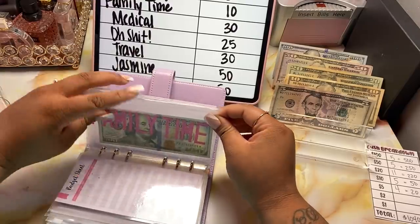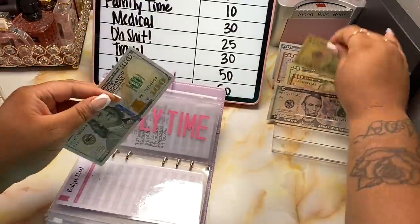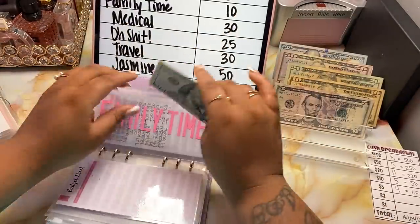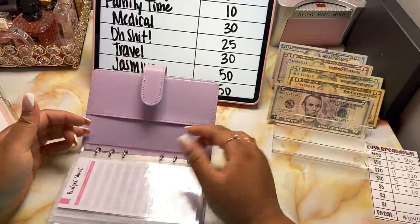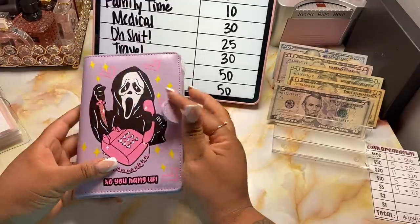Alrighty, for family time, we are going to be adding $10. So we'll just grab a $10 bill. Now we have $110. I'm hoping to not touch this until Christmas time because we spend a lot of money at Christmas.